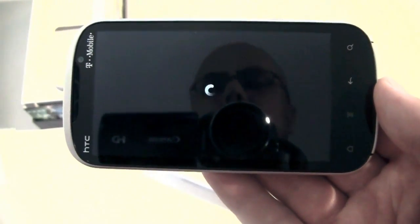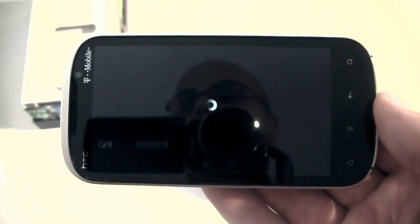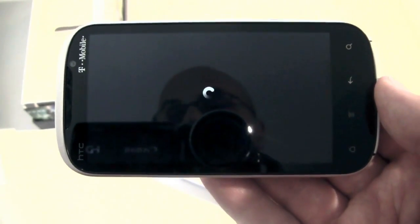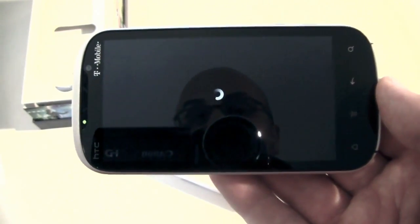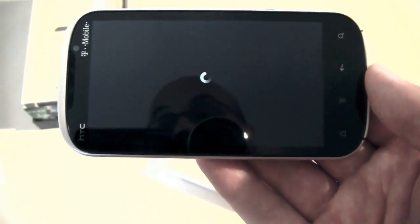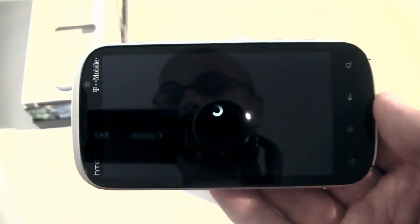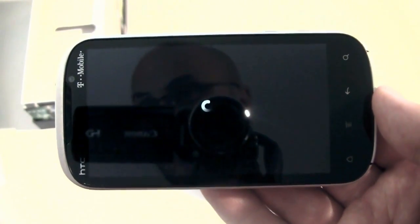I didn't even mention this, the processor today. Qualcomm S3. They renamed their Snapdragon line this year. So this is an S3. It's a 1.5 gig dual core CPU. And then you've got your Wi-Fi, your Bluetooth, all that stuff. And it's a world phone, quad band, GSM, and like I said, 4G via the HSPA plus 42. Which maybe I should have turned off and connected to Wi-Fi before I tried to load up the TV here. Well, give this a minute though, see if it comes on.